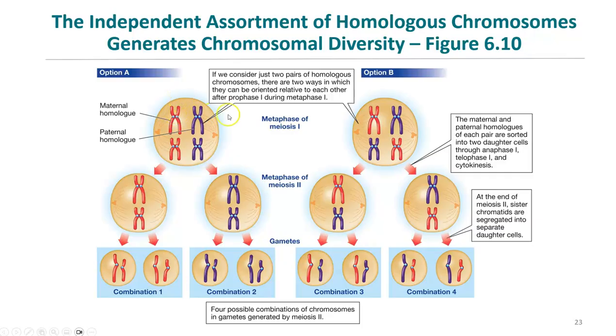So think about what's going to happen here, right? These homologous chromosomes are going to be separated. We're going to divide this in half here, because these spindle fibers are reaching out and making connections, and they're going to pull the chromosomes to opposite sides, right? So these are going in opposite directions, and then they get packaged up into their daughter cells. Once again, in option B, we're going to separate those and pull them out into each of their daughter cells.